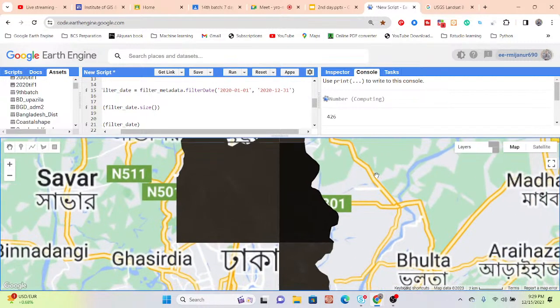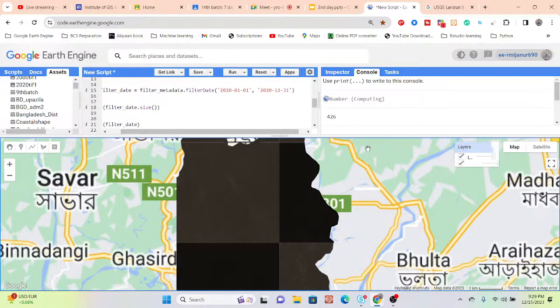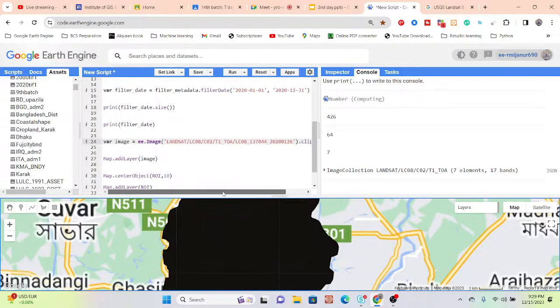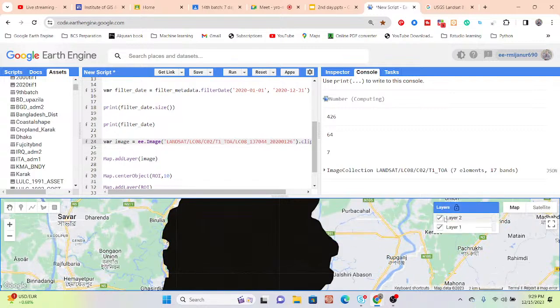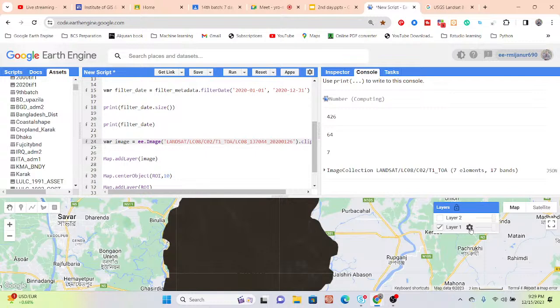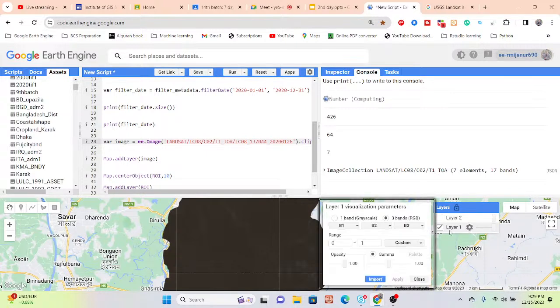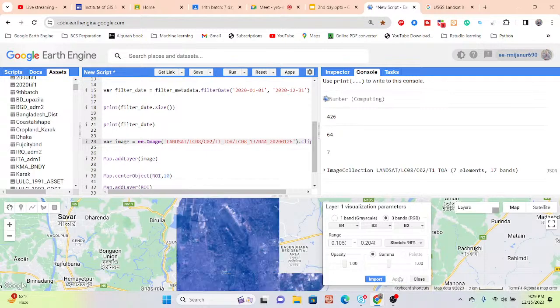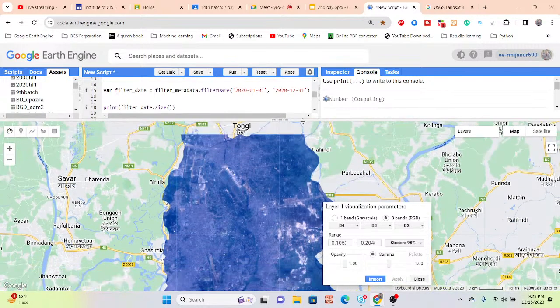So now we're going to set different types of band combination and visualize this image. For adding the band combination, you can simply click the layer, the image layer, click on here, and here you can see all of those bands we can easily set in here. Suppose I set the red, then green and blue band for the true color, and then it's just 98%, then apply. So now we can get the true color composite, true color band combination for this satellite image.